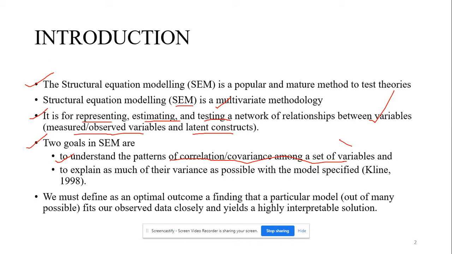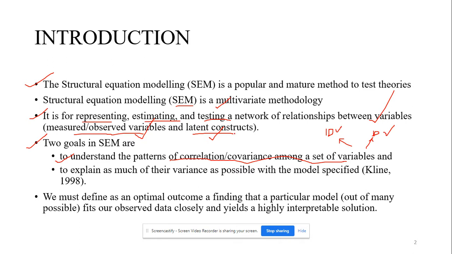So there I told you about two types of variables. One is independent variables and dependent variables, and these variables can be either observed, or something that is measured, or something that is derived or latent variables.